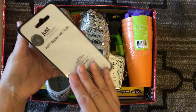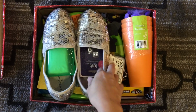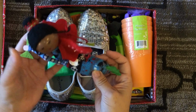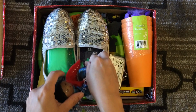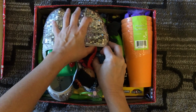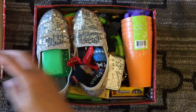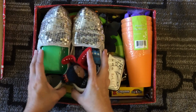Nail clippers. Great hygiene item. This could be used like a little doll. It is actually a Christmas ornament, and I got it from Target last Christmas. And this can fit nicely inside the shoe also. Move nail clippers and put her little angel horn. And also a pretty hair tie that'll fit inside the shoe.